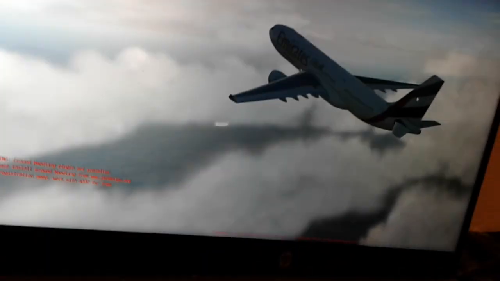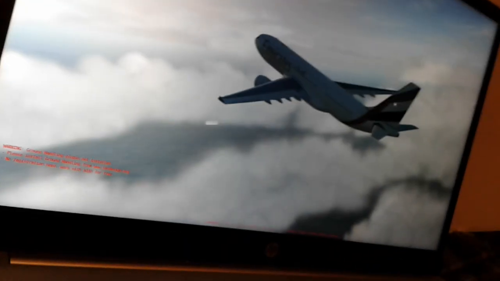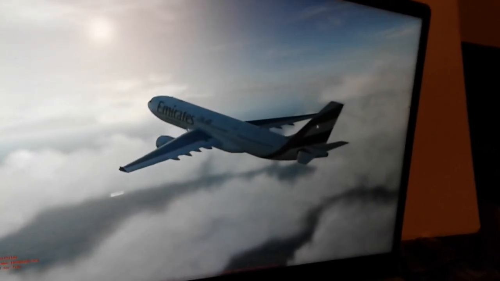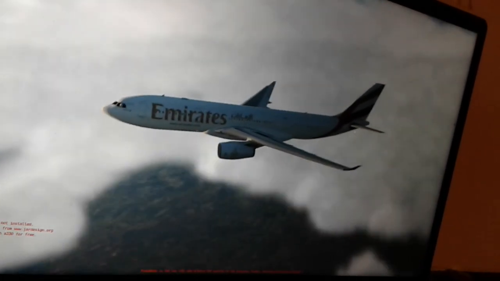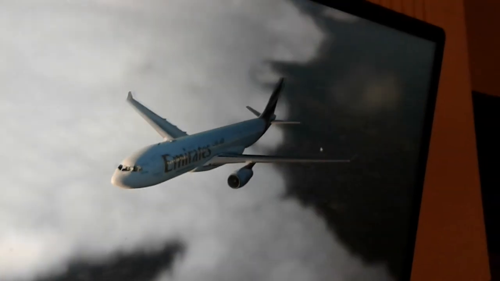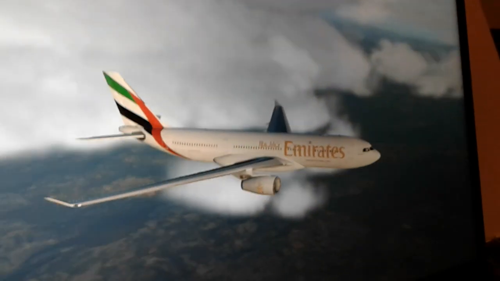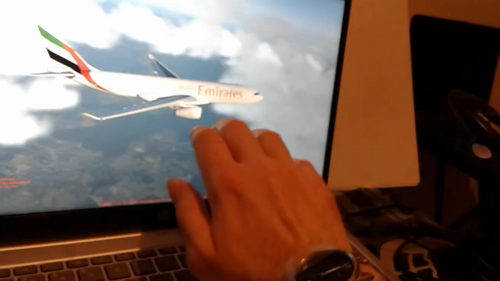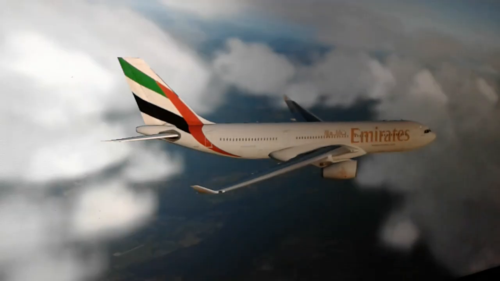You can see the frames per second are very slow right now. So you can see the Emirates A330-200.